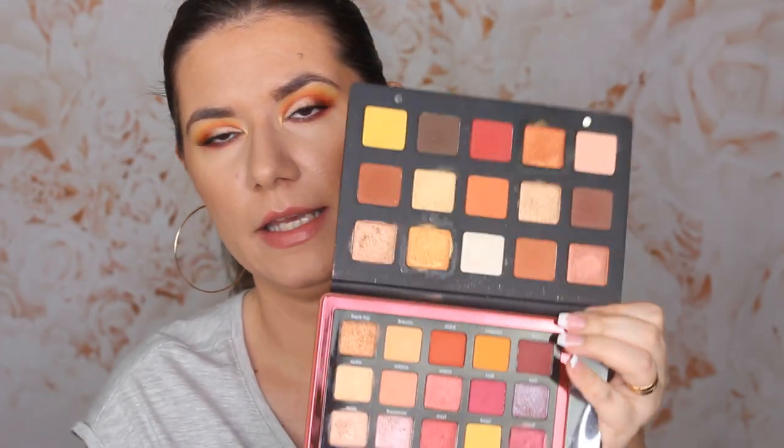I mean, her shadows are beautiful. And these two, they are not the same palette. Don't think that you're going to get duplicates, but they go very beautiful together. Let me just show you. They go beautiful together. I like this plastic packaging more.